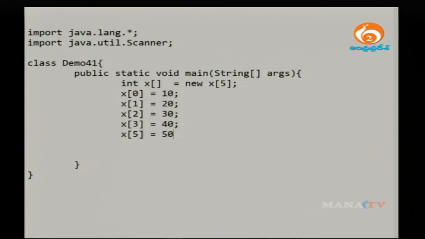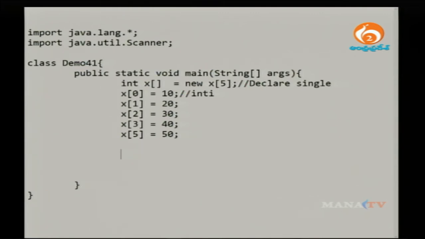Hope you understand this. This is how you declare a single dimension array, and this is how you initialize the values. Yesterday's example was the same. I'm just quickly revising what we completed in yesterday's part.